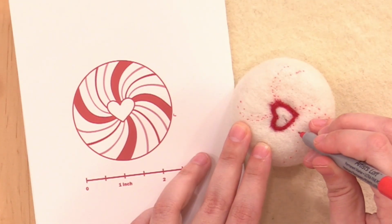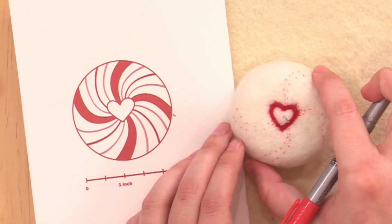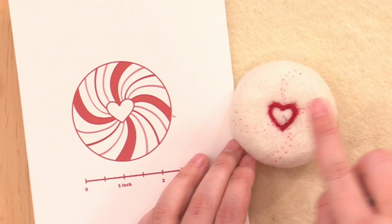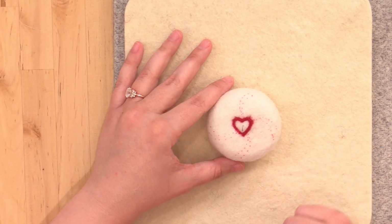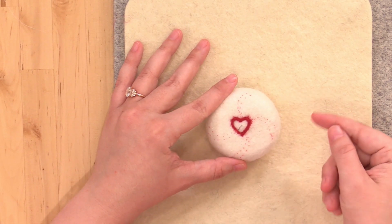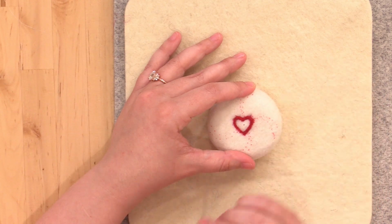Again, I'm only drawing in these major lines, and they will serve as reference for the next step, but also guidelines for when I fill in those large lines. With these dots in place on the front face of our peppermint, we're going to figure out where they end up on the back. To do that, I will use the dull needle again.